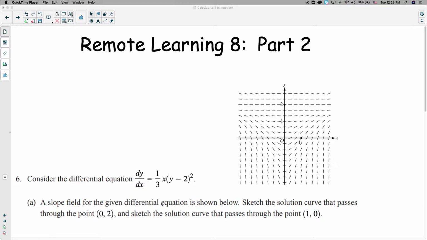Okay, now in part A, they start talking about a slope field, and that's new vocabulary, and that's what this is over here. So let me explain a little bit about a slope field. A slope field is a really super helpful way of visualizing all of the various slopes on the Cartesian plane for the particular function, which in this case is in terms of two variables. So let me sort of re-say that by showing some examples.